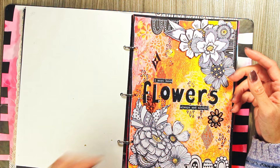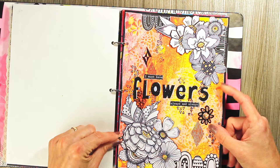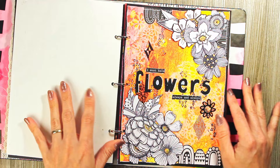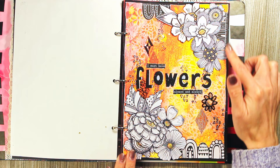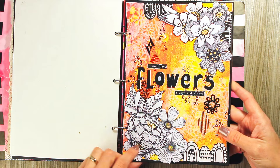Here I tried to make a page in colors I don't usually reach for — red, orange, and yellow. I felt the colors so strong that I felt like I had to settle it down a bit, push the colors back, so I used these black and white elements, and at the end I really like how this turned out. I drew this thicker black frame and I think this way — just these strong colors with black and white — it really balanced it out. These are some rub-ons and stamps.